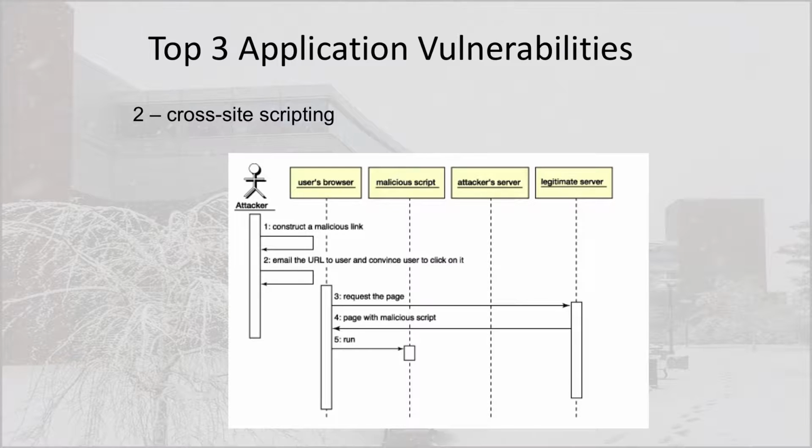This slide illustrates the simplest form of a cross-site scripting attack. A malicious link is created to a website that will download malicious software. It assumes the user has administrator privilege. You send them an email telling them they've won free tickets to the Super Bowl. They have to click on a link to enter their information and claim their prize. When they click on the link, it requests the malicious page, and the malicious script is downloaded in the background without the user's knowledge. It is then run. The user is owned.